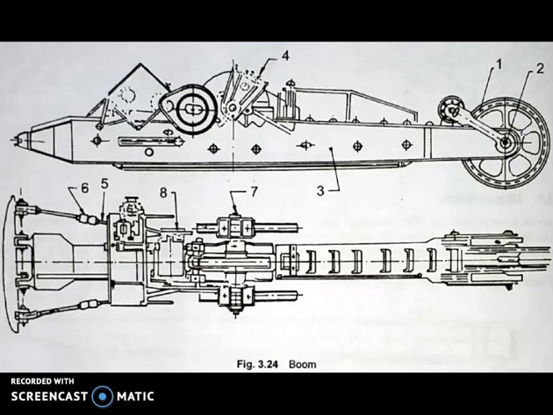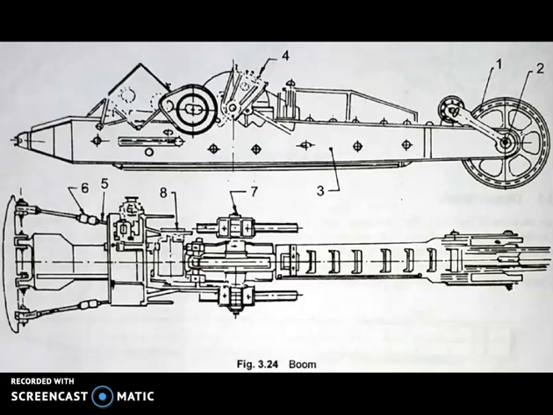Mounted on the axle, a plate is between the two-piece member. In addition, there are two pulleys connected by means of a rope arrangement, and the rope is allowed to pass around the pulley. The boom is also provided with a dipper stick driving mechanism at the outer end of the two-piece member. This stick driving mechanism is known as the saddle block. So this is the most important part of the shovel.